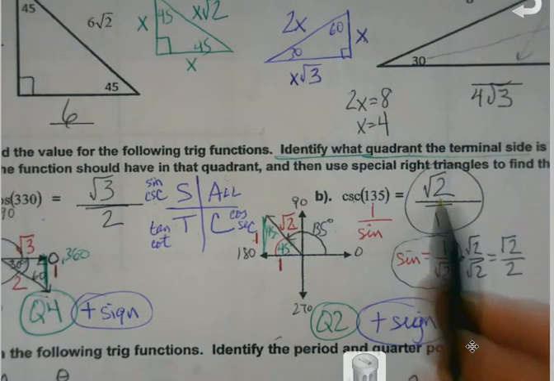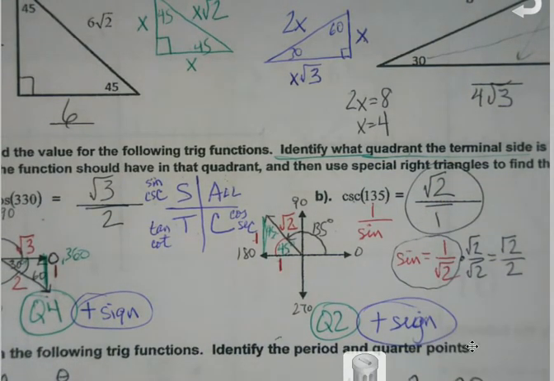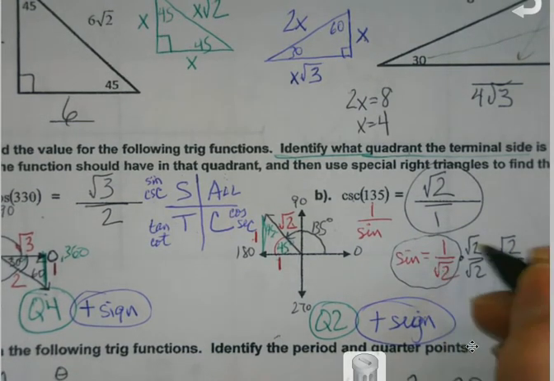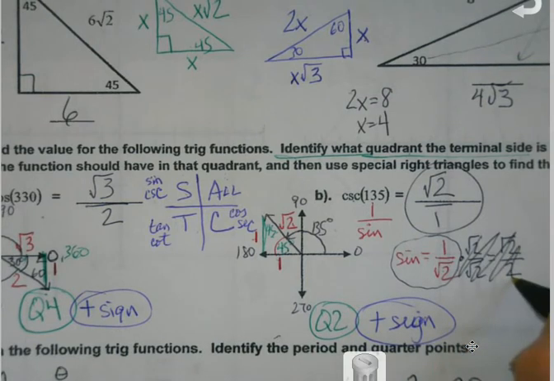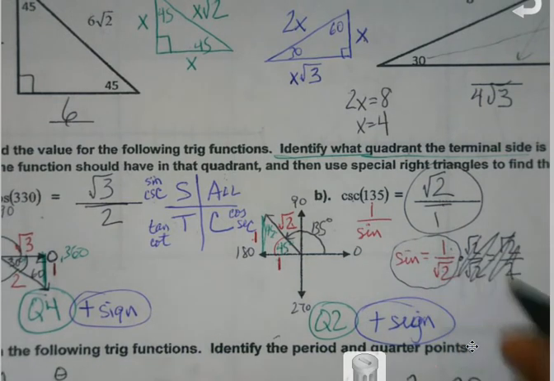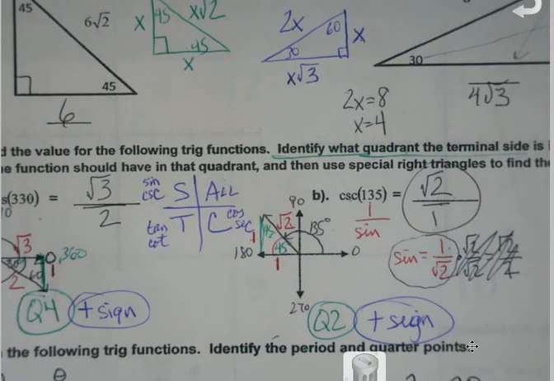So this is what I need to do. I want some of you to think about the fact you'd get into sine and you'd be so interested in doing this that you'd flip it and you'd be back in the same situation. So here's what I want you thinking about. If I do my sine, I want to stop for a minute and go, wait a minute. Cosecant's the inverse of this. If I flip this over, I don't have to do all this stuff because if I flip it, I don't have the problem anymore. That's the thought process.